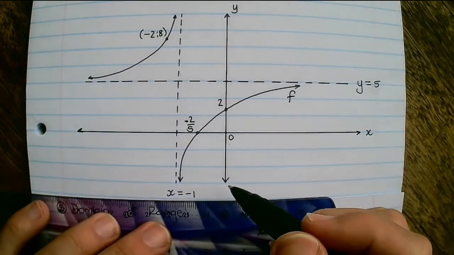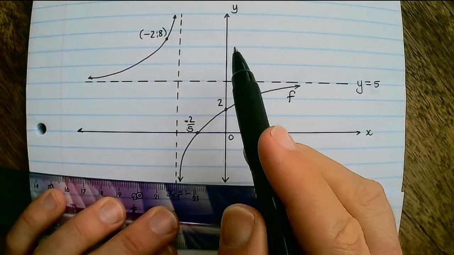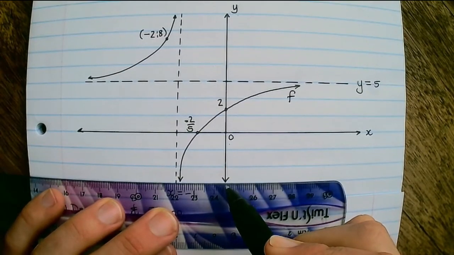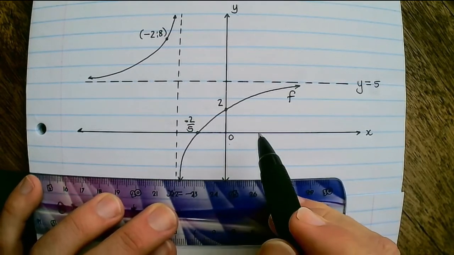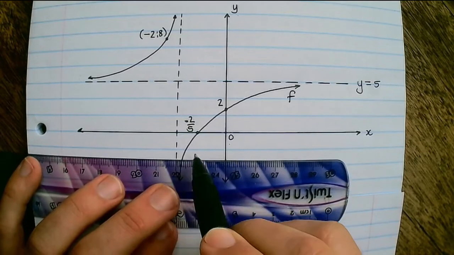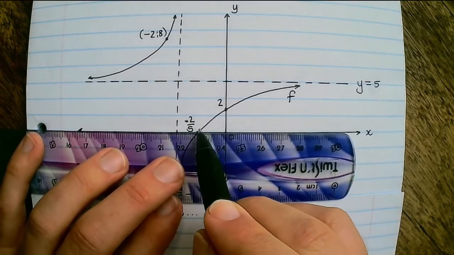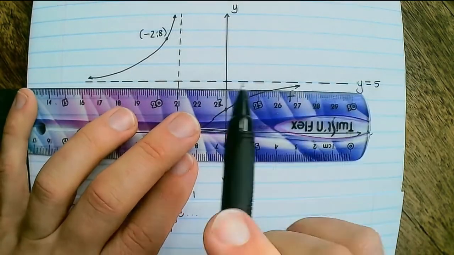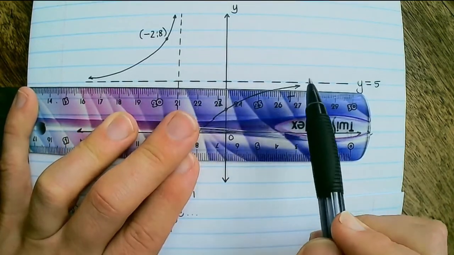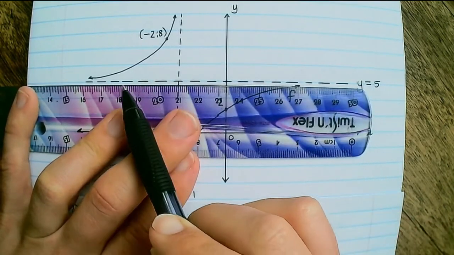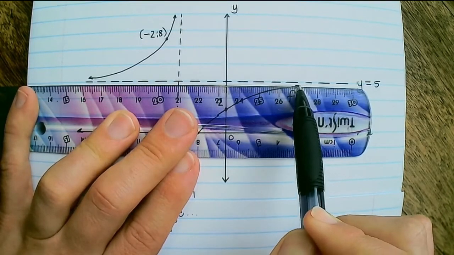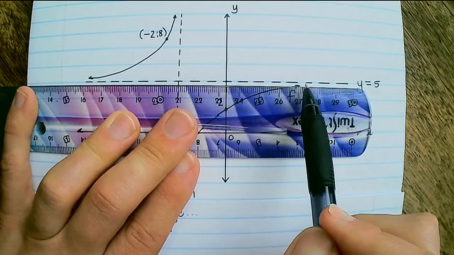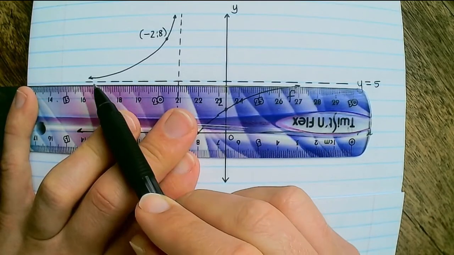Similarly, I can find the range. So I go to -infinity on the y-axis, and I see whether or not the graph will exist at -infinity, and it will. And I move up for all values of y, and I can see that the graph will exist up until I reach the horizontal asymptote of y equals 5. So at this point, the graph will not exist because the hyperbola will never cut these values or never exist at y equals 5.